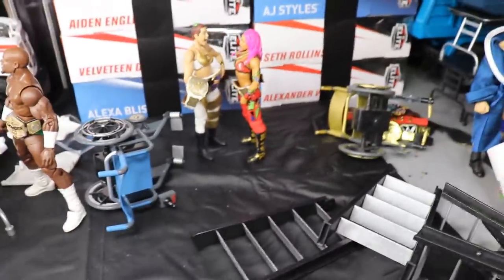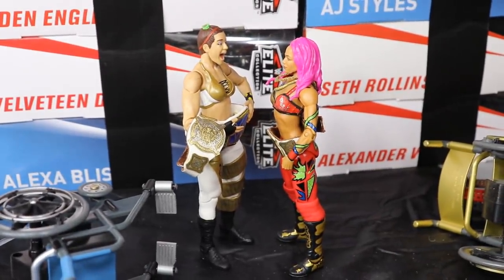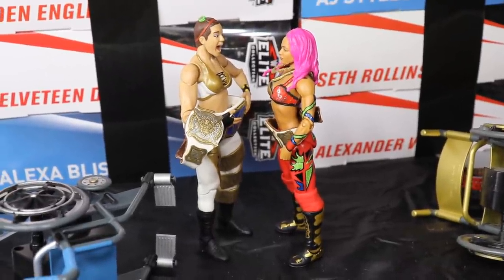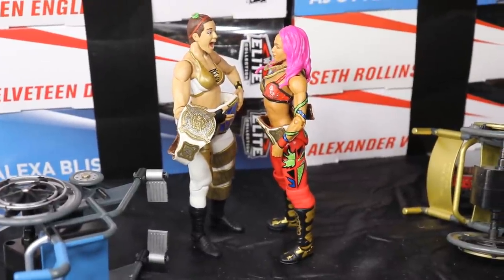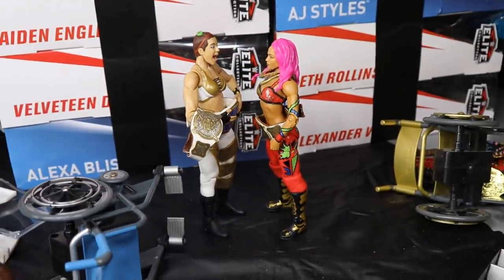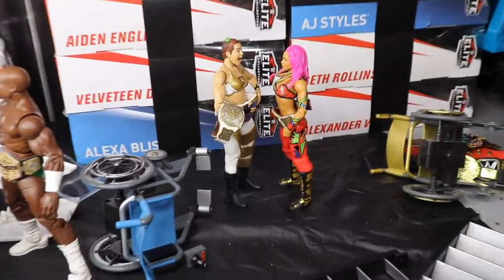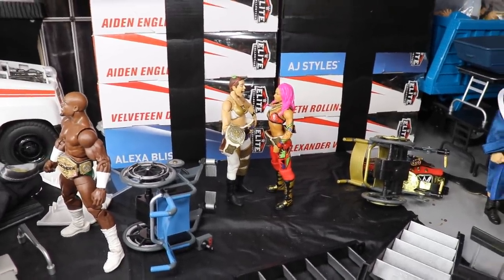Coming back a little more — more stuff knocked over, ladders, broken wheelchairs — you will see Bayley and Sasha Banks. They're not focused on Retribution at all because they are too focused on defending their Women's Tag Team Championships at Payback against Nia Jax and Shayna Baszler. You can see the gleam in Sasha's eye — she is pissed off and ready. I think this will be the final straw that breaks the camel's back. The Women's Tag Team Championships will be lost and we will get our Bayley versus Sasha matchup, since Sasha lost her title to Asuka at SummerSlam.